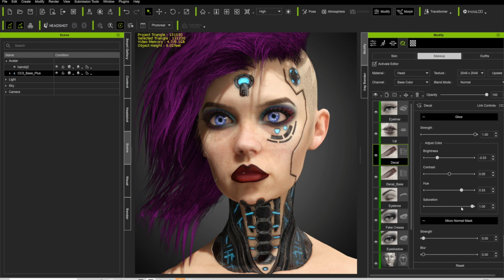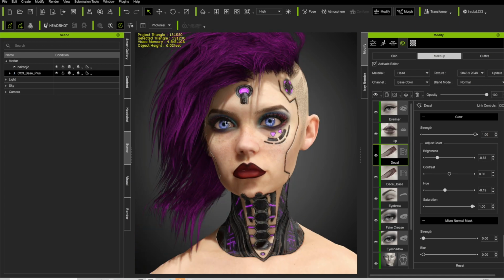So I just turned saturation all the way up, because then you can choose whatever colour you want just by messing around with the hue. So what I did is, I could have had blue, could have had green, whatever. But I was like, pink would work. So yeah, I did pink. Lips, I had a lipstick and an eyeliner. I did eyeliner. So yeah, I mean that was it really for the character process.